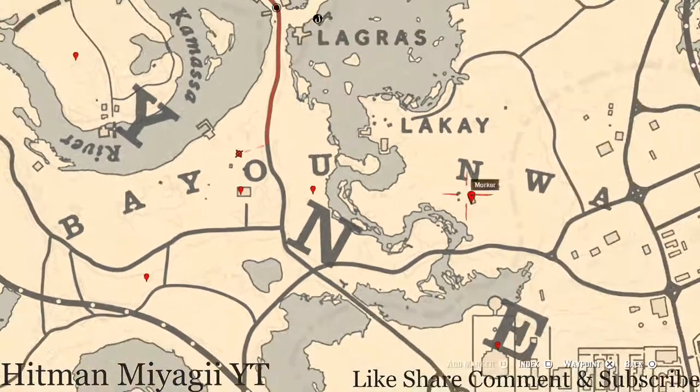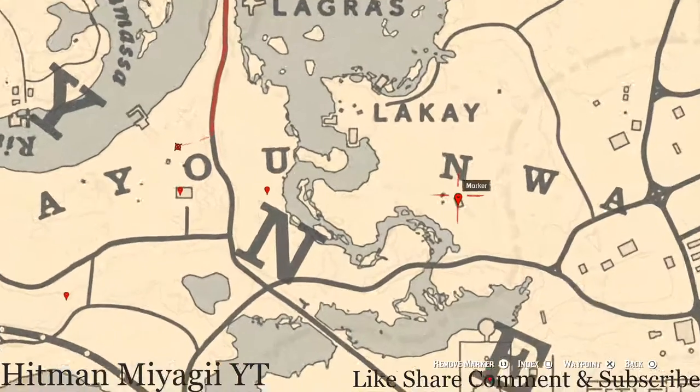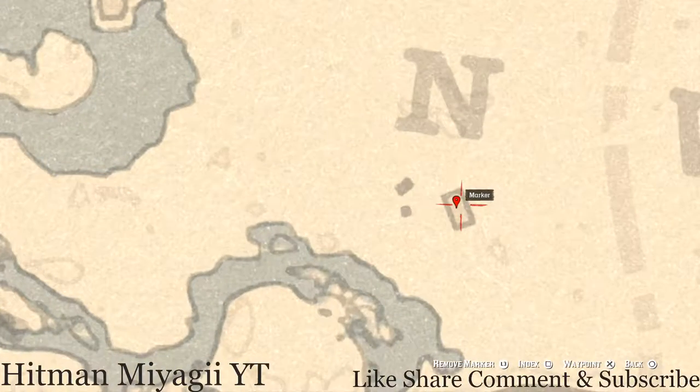Let's go over to our next marker, which is below the end of NWA. Right here at this location, inside this cabin or shack, you guys will get an Irish whiskey bottle that's inside the house on the table.